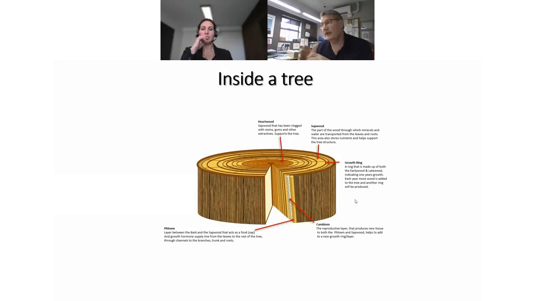So there's a lot going on in that tree. And that's why, if anybody is growing trees in your garden and they get ring barked or the bark damaged, an arborist will always try to repair it for you, because that's the growing part of the tree. So you need to.